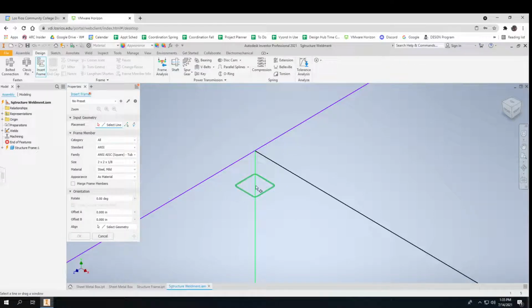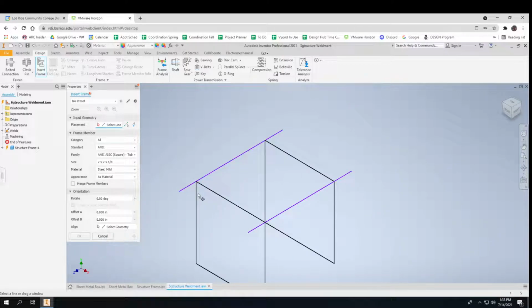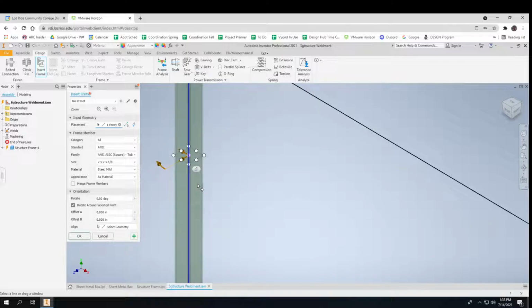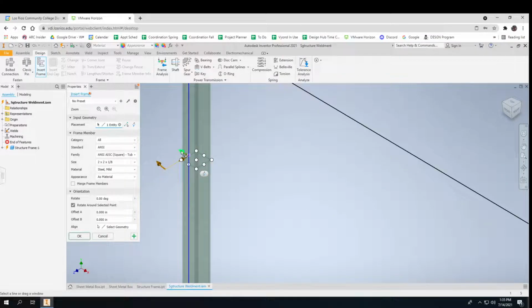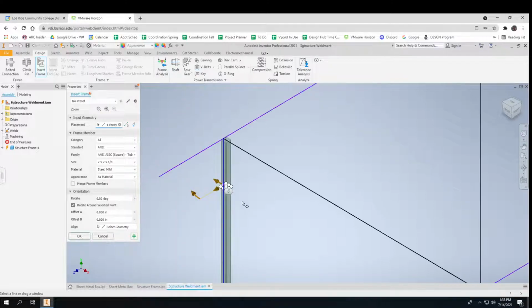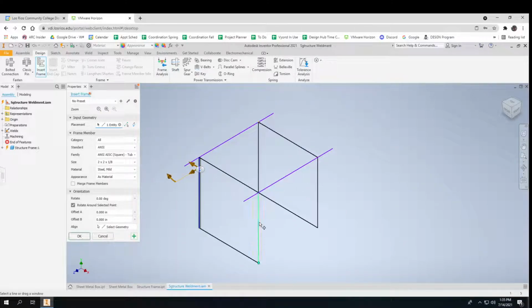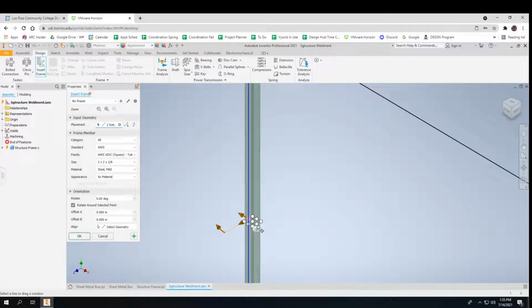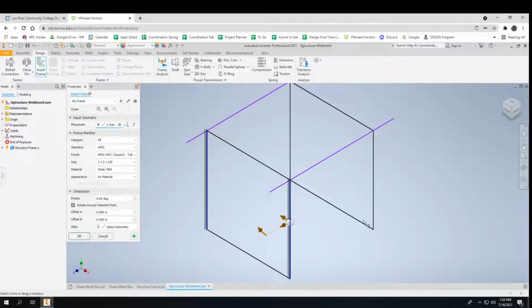I'm going to put it onto there. And I'll set it to the inside. And I'll put this one on. And I'll set it to the inside.